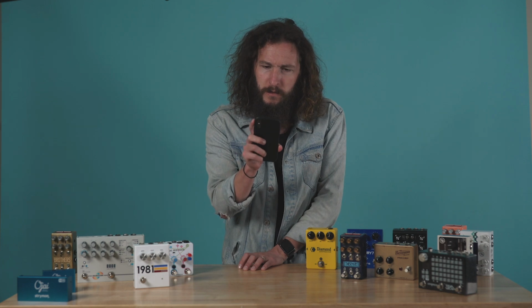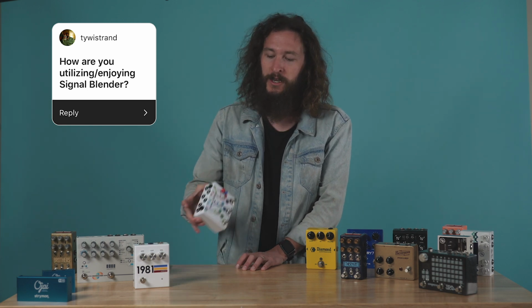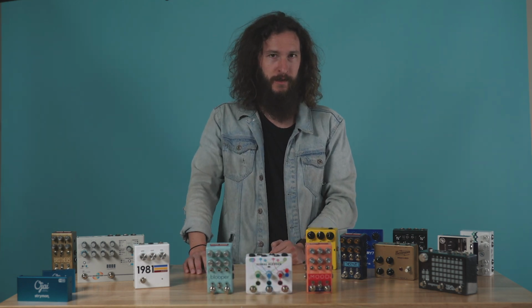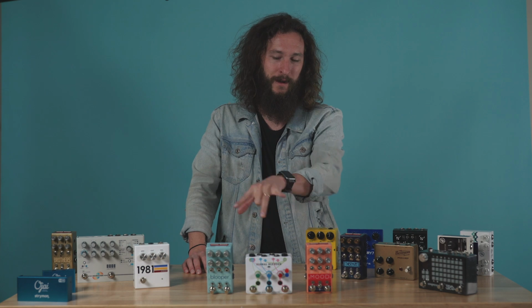And finally, Twisted Rand wants to know how I am utilizing slash enjoying the Signal Blender from Old Blood Noise Endeavors. I have found myself using what I think is now lovingly referred to universally in the gear community as the offling method, which is where you just put these two pedals in parallel with one another.